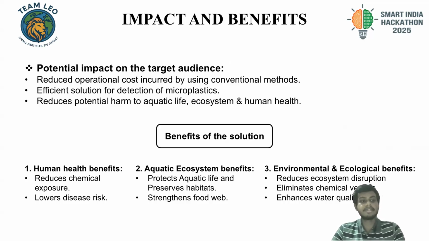What are the benefits of this solution? It has human health benefits. It reduces chemical exposure. The water we drink might contain microplastics, which damage our health, and hence their detection is important. Aquatic ecosystem benefits: it protects aquatic life and preserves habitat. The environmental and ecological benefits: it reduces the ecosystem disruption of life under the water. It enhances the water quality.